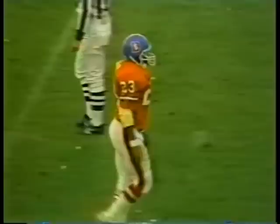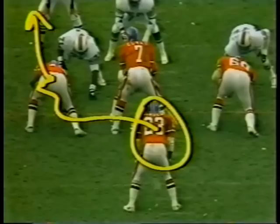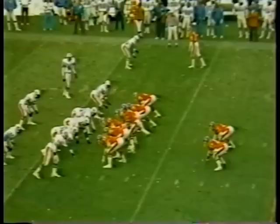You're going to see him right in the middle. Now watch Winder. He's going to go to his left, and he's just going to kind of take his time up in here and then explode up through the line. Watch him now as he'll work up in there. They've offset the line. They're stunting away from him. Winder just did a little bit of a wiggle up in there behind the blocking of number 88, Clarence Kay. Sammy knows how to use that little shape, doesn't he? That was a good illustration of that back using his patience to find some room.